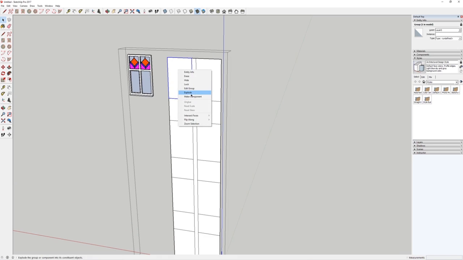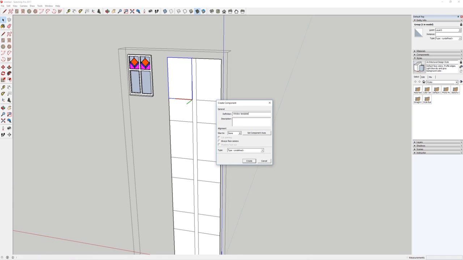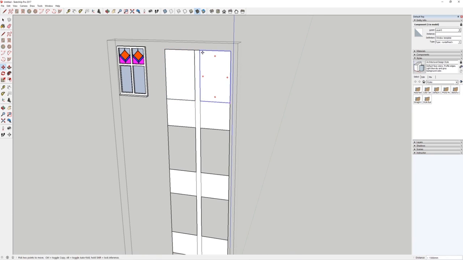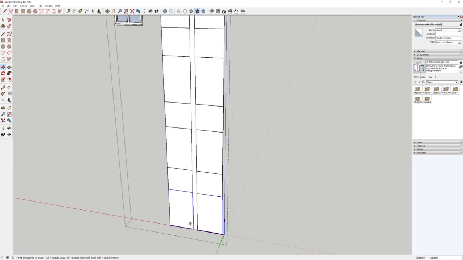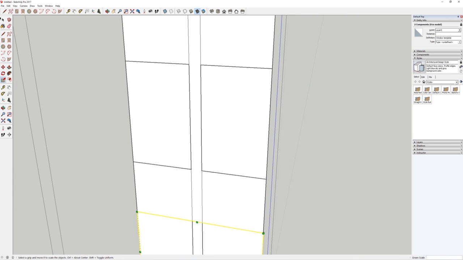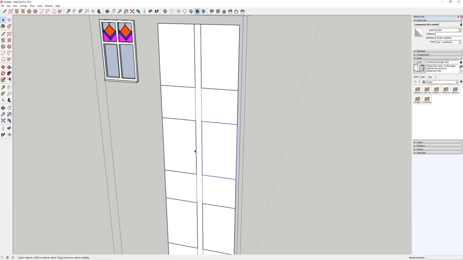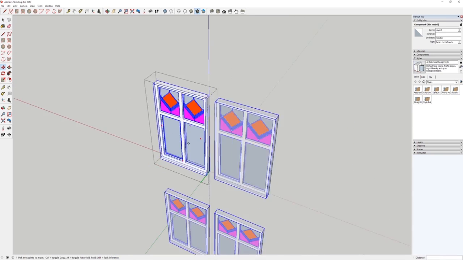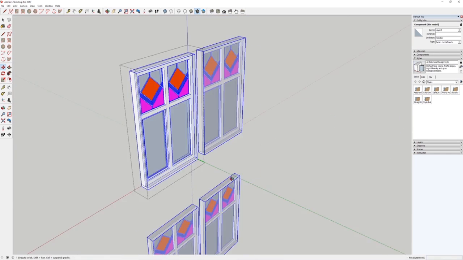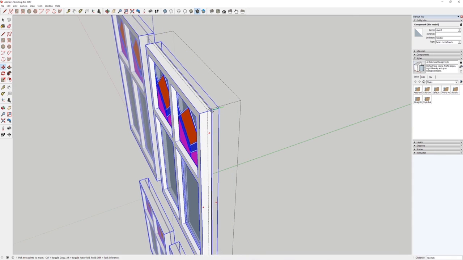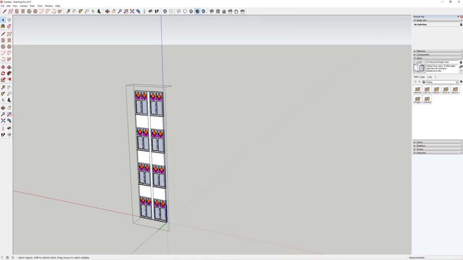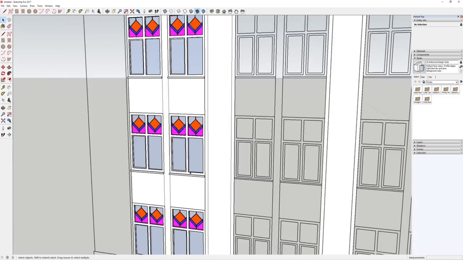So then, quick trick would be to then make that flat surface a component. Delete out all the other faces, which would be the windows, and then actually copy that first component through. And if we cut and paste that in, what it's done for us is copied it through to all of the flat surfaces. If we then just align it with the front of the window, we can then just triple click and delete that surface there, and then straight away we've got a nice run of windows there.